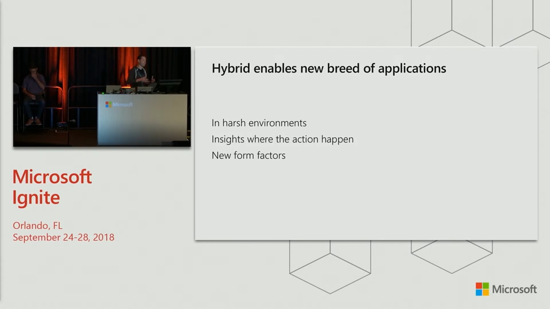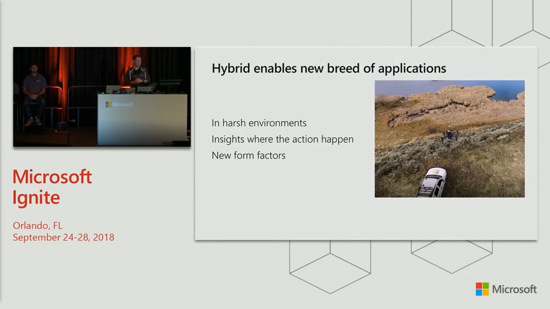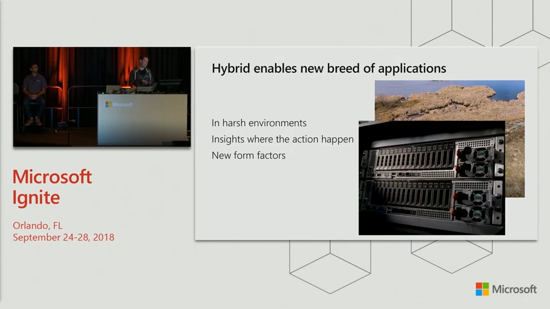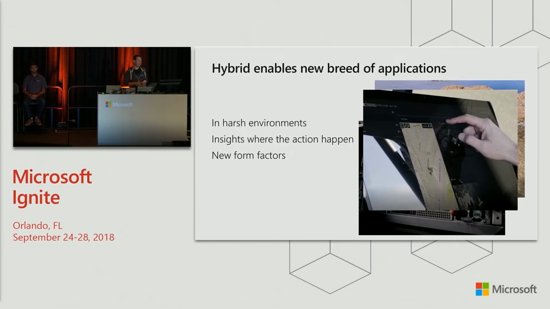We are talking about applications that are running in harsh environments, that provide insights where things happen, with totally new form factors. One example, again, our keynote demo, the disaster relief demo, where we demoed a prototype and a concept of what will be running Azure Stack in a mobile operation type of thing, right? So again, this is all new. And that's one of the most interesting things about hybrid, which is now we are able to address scenarios that we were not able to address before.